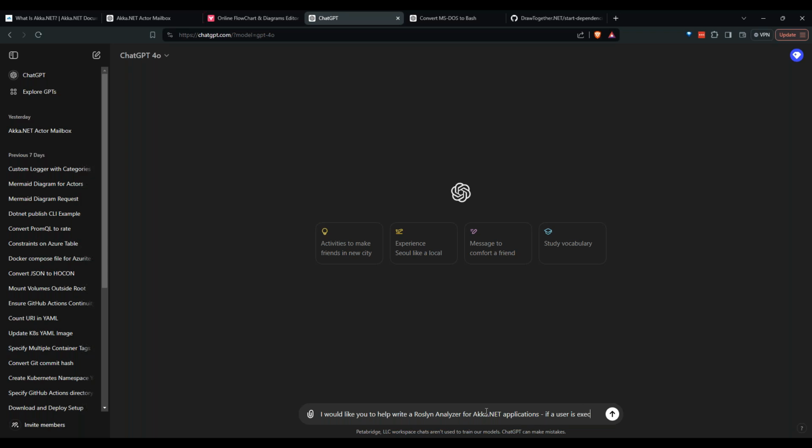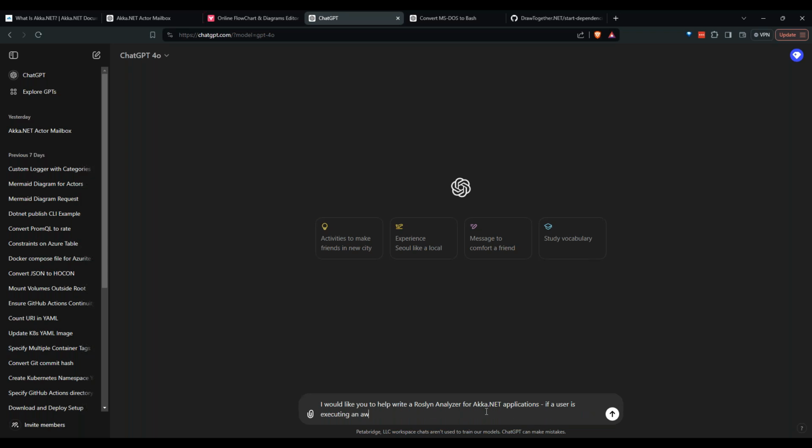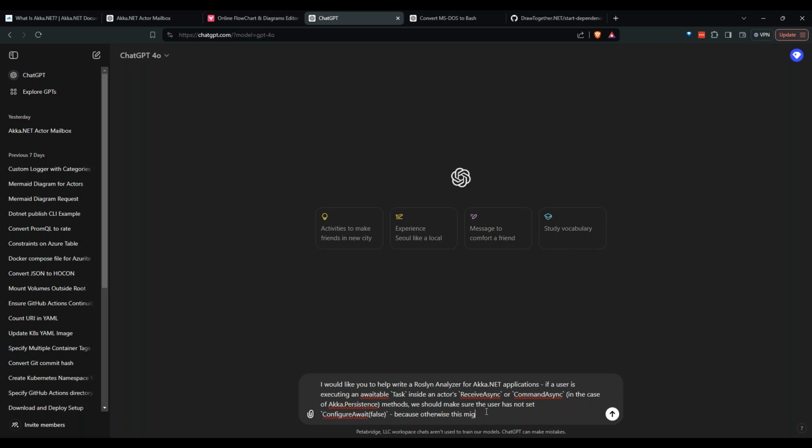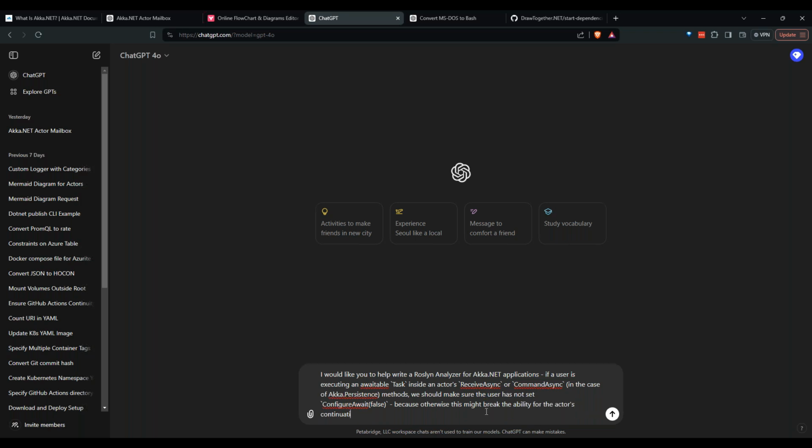If a user is executing an awaitable task inside an actor's ReceiveAsync or CommandAsync in the case of Akka.Persistence methods, we should make sure the user has not set ConfigureAwait false, because otherwise this might break the ability for the actor's continuation tasks to run on its context.